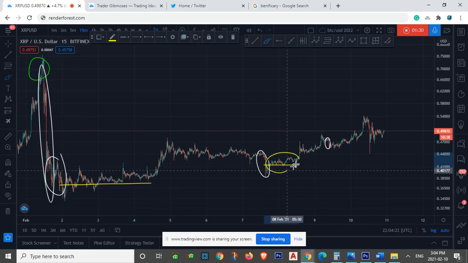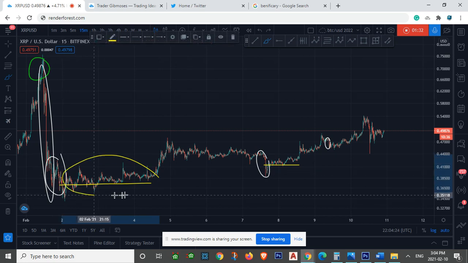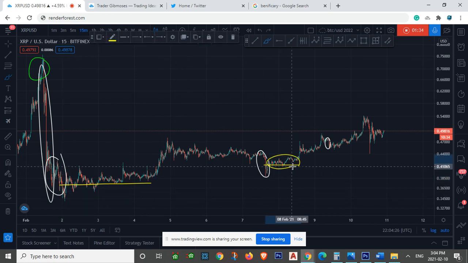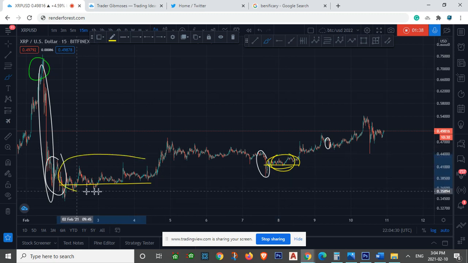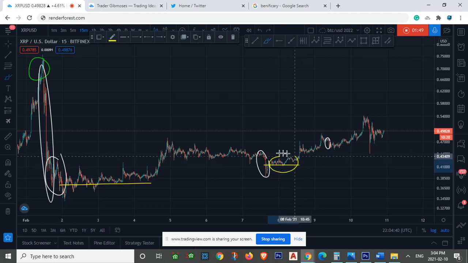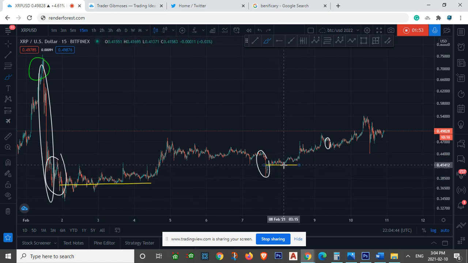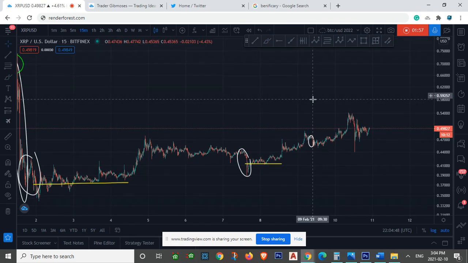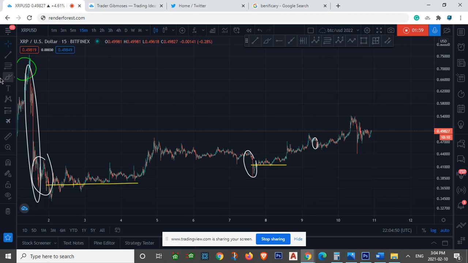This is on a different time frame compared to this, okay? So this right here, if you put it on the 1 minute chart and look at this, is gonna look the exact same thing as this, okay? So I'm not gonna be going into different time frames, switching in between, because that's gonna take a while, okay? Just know that this right here is the same as this, but of course this one right here is on different time frames, okay? So keep that in mind as we do these comparisons, okay?